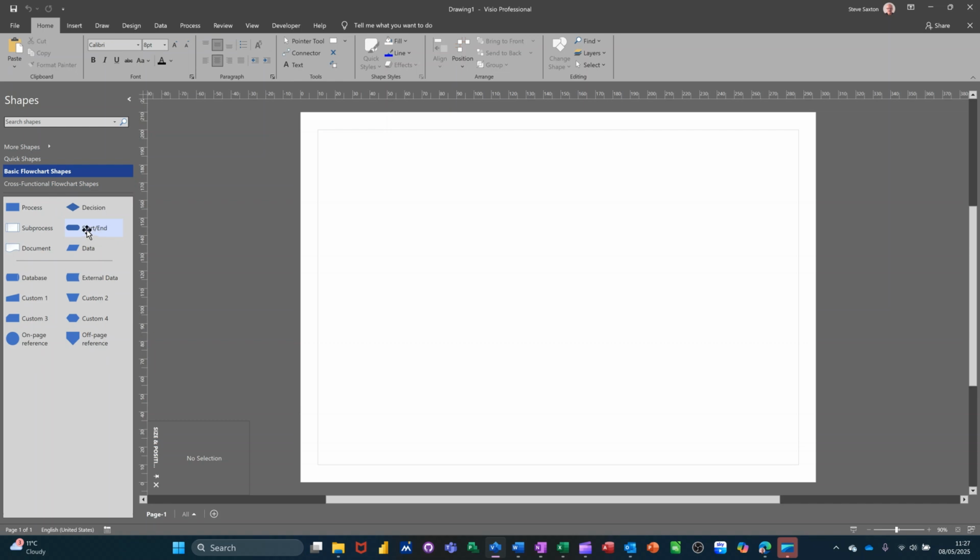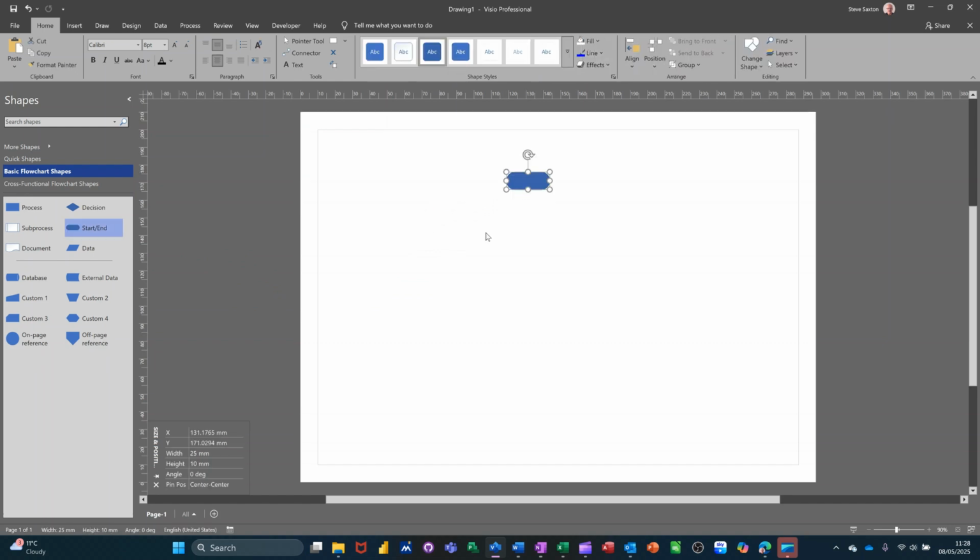So the way you go is you basically drag and drop the shapes onto this canvas and build up your flowchart. So if I drag this shape on, start and finish, you can see how it works. Now there's a couple of ways of building a flowchart. You can hover over a shape and you get these little directional arrows coming out, which will give you a few different shapes, not all the shapes, but a few different shapes that you can select if you so wish to come out of the bottom there, or the side, or the top, whichever way you go. Or you can just basically manually drag on a shape yourself.